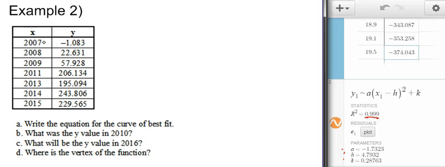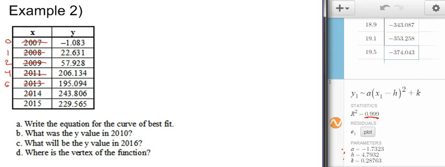So what I typically do when I have situations like this where I'm dealing with years for my x value is to take whatever my first year is, and let's just call it year 0. And so the next year after that, 2008, was 1 year later, so let's call it 1. 2009 was 2 years later, so let's call it 2. And now here's where we have to be careful. 2010 would be 3, so 2011 should be 4. And then 2012 would be 5, so 2013 is 6.